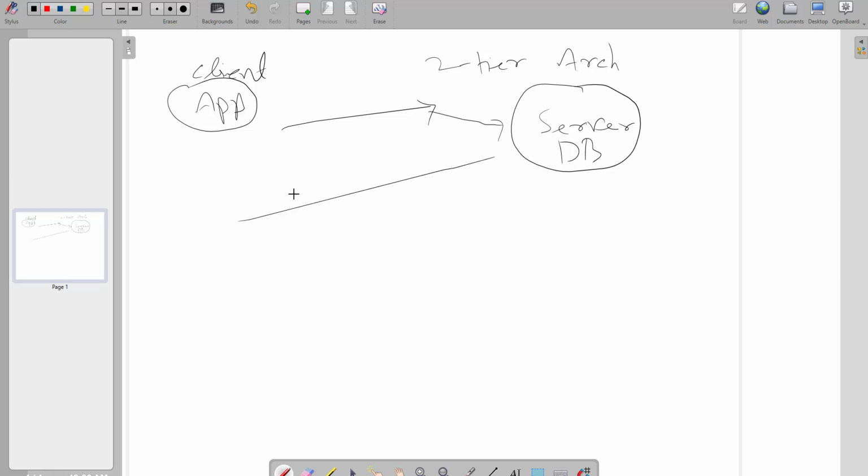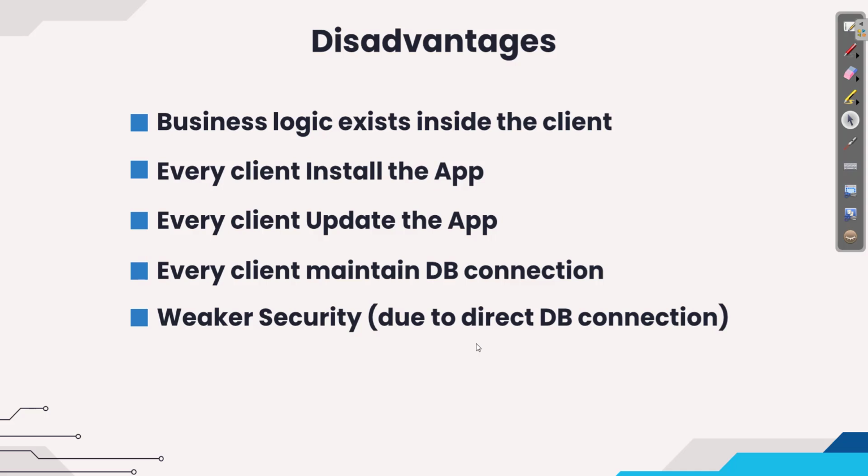For example, if client 2 is using it, it has also maintained the DB connection directly with the database, and the same if client 3 is using it, it is communicating directly with the same DB. So it has very limited scalability, and weak security due to direct DB connections, right?